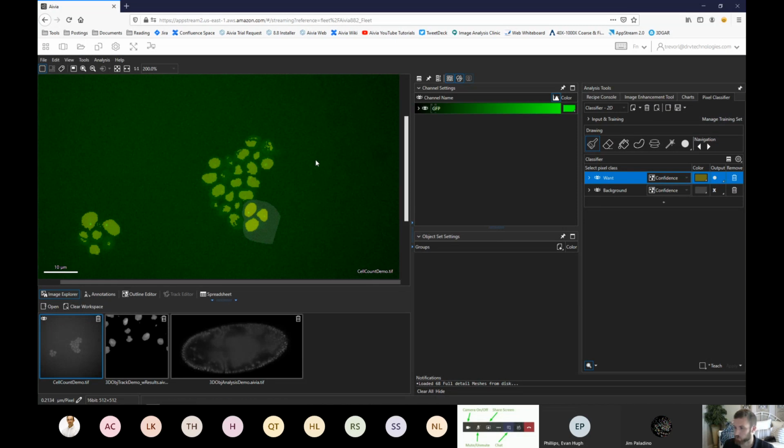You'll see from my brush tool, my circle is too big right now on my screen to paint. If I click anywhere, it's going to select a cell, and it's also going to select some background. So I need to make my brush tool smaller here. There's a way to do that in the GUI using this button here. You can click this and change the radius of that brush.